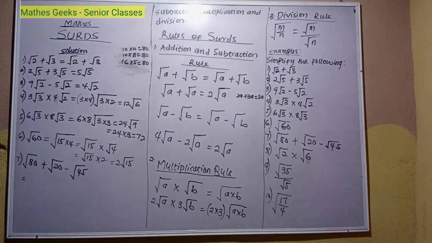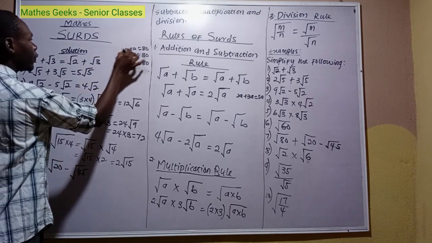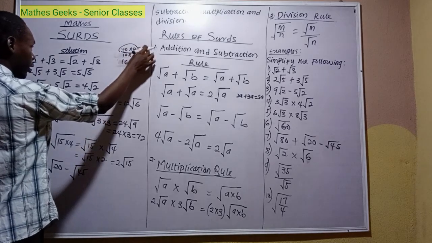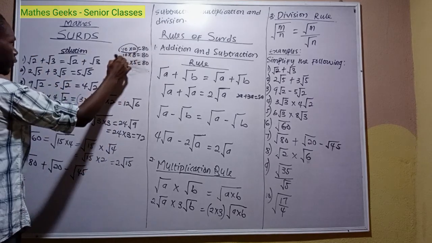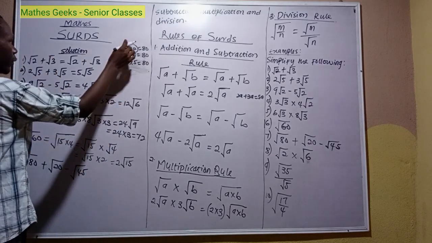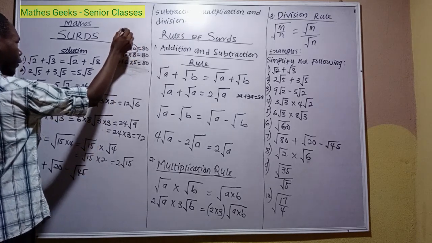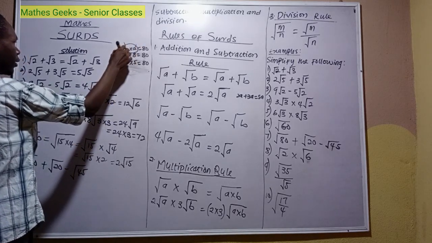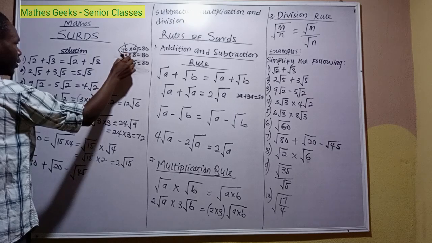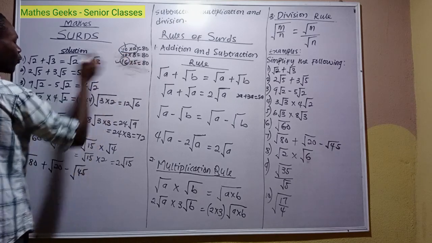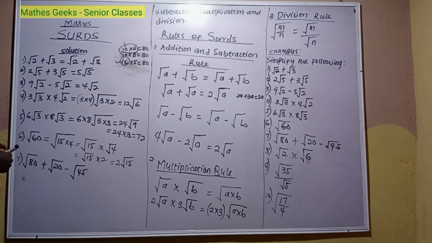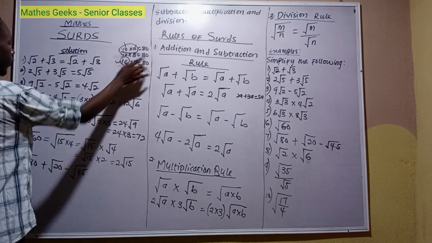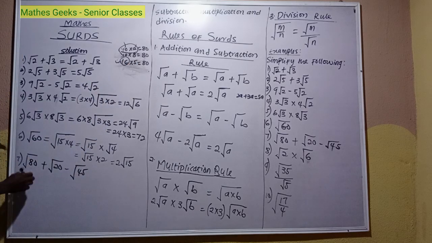Now, from what I explained earlier, although each of these pairs gives us 80, we're going to make use of only one, because this one is not a perfect square, this is not a perfect square, this is not a perfect square, but this one is a perfect square. So one of the factors must be a perfect square. So here we have 16 times 5 equals 80. So 80 simplifies to 16 times 5.